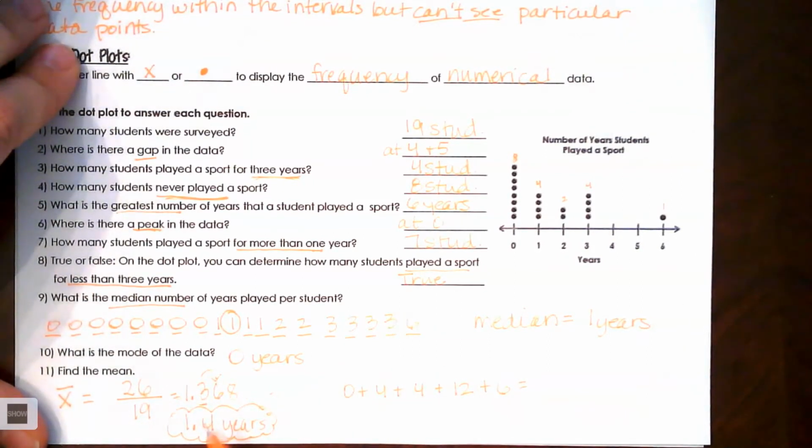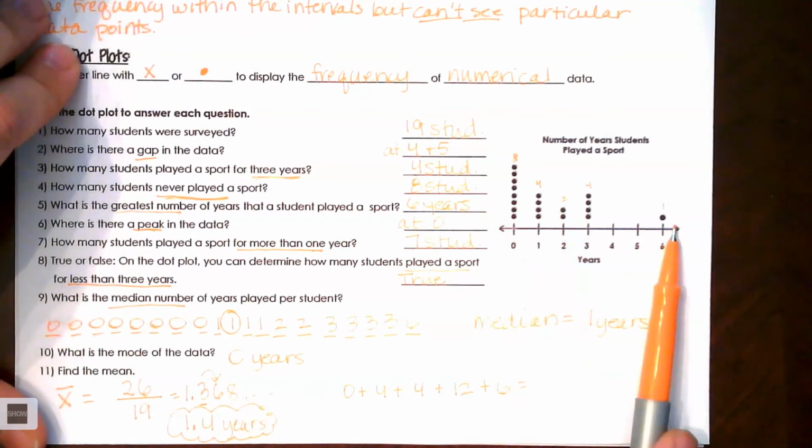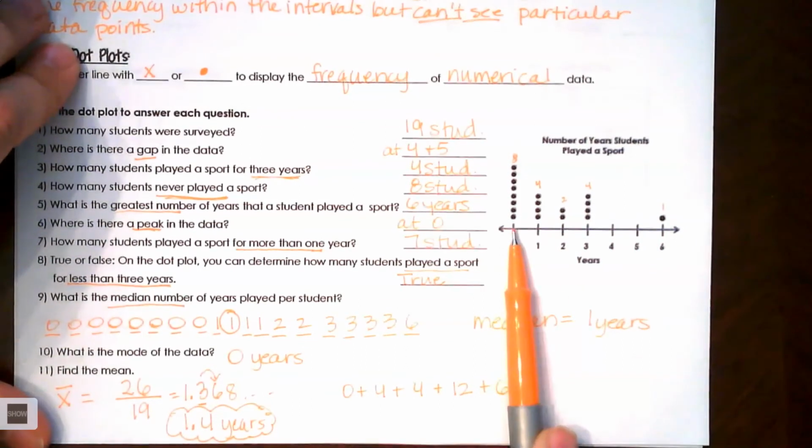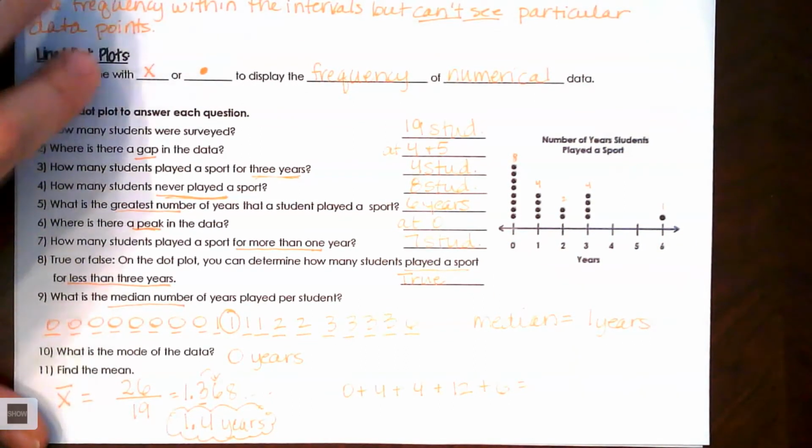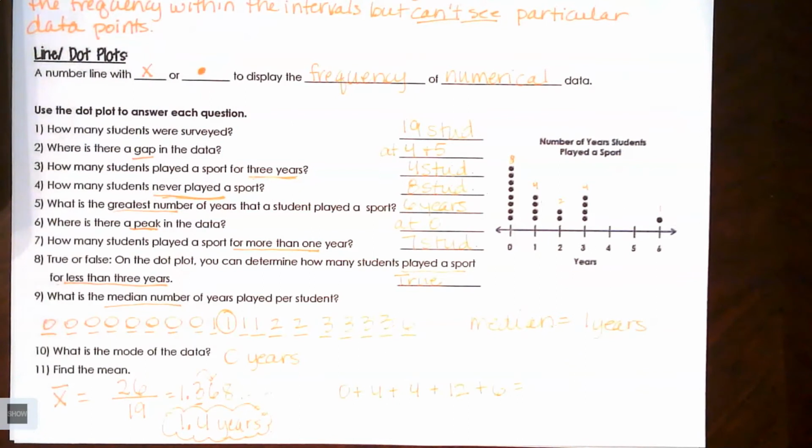And the reason it's so small, guys, is because we have 0, 1, 2, and 3, a big cluster there, and then 1, 6, and we have mainly 0, so it should be a very small amount. I always tell my students to double check if they get a weird answer to make sure that it makes sense, and this would be one of those cases.